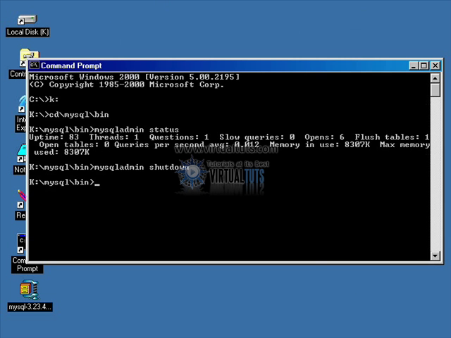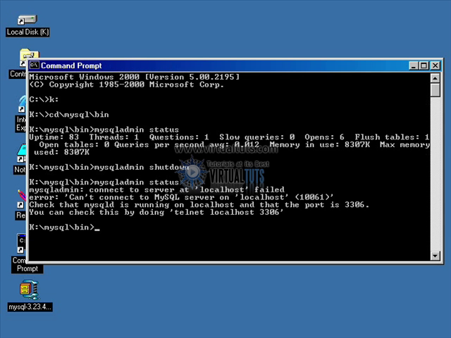Let me move that back out of the way, and again I'll hit the up arrow twice. So there we are looking at mysqladmin status. Remember we used status a minute ago to find out if it was up and running. If I run it now, what do you think is going to happen? It's going to go back up. No, it's going to say it's off. So we run it, it takes a second, gives us a nice dirty little beep, and tells us it cannot connect to the server, localhost, failed, and it's not up and running.